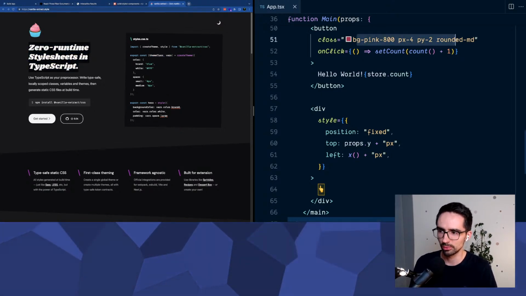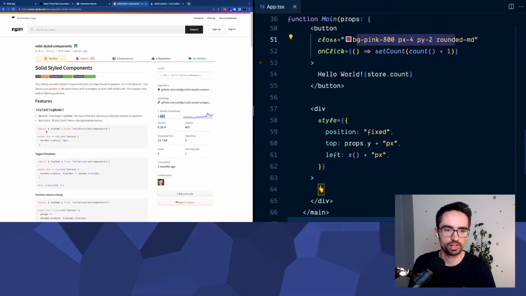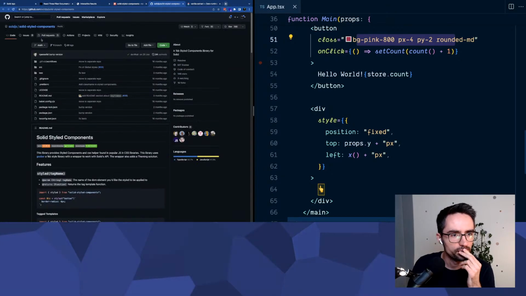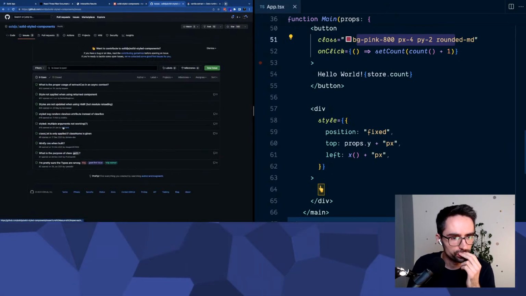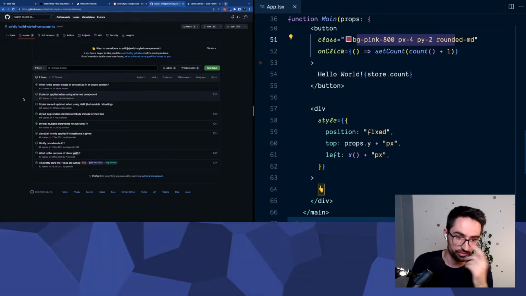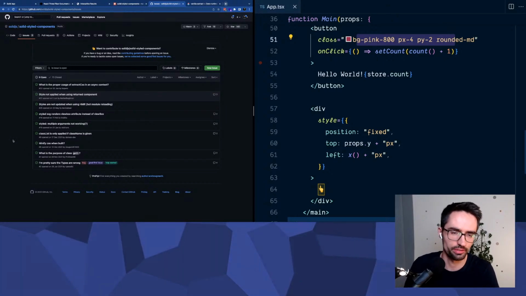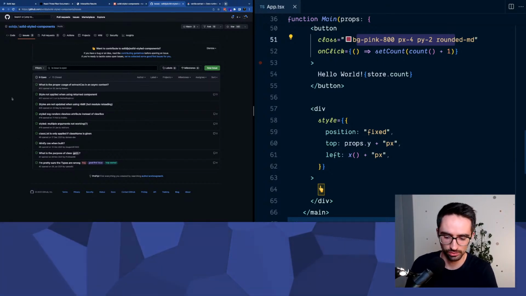As I said, we used Tailwind, and as you can see, for styled-components there also exists a repository. Maybe we can check out the issues. Yeah, you can see it only has 20 issues across the lifetime, so it's still quite new. So you have to see if that really is working or not. You have to try that out. But thanks for the question.